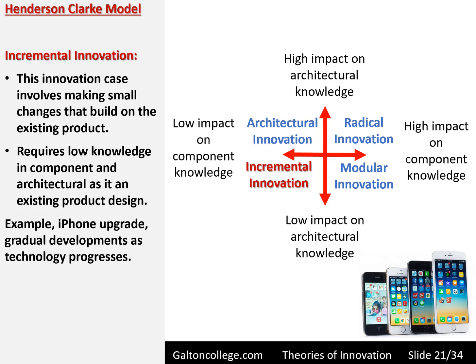Sometimes it's a small improvement. Sometimes Microsoft say there's going to be a big upgrade that we might see as changing the product significantly in some way. So that might have a bigger impact. That might be a modular improvement if we look at the diagram here, or even a radical innovation, which is changing the look of, say, Windows 10 completely and giving it extra functionality. That would be a radical change, a radical innovation.